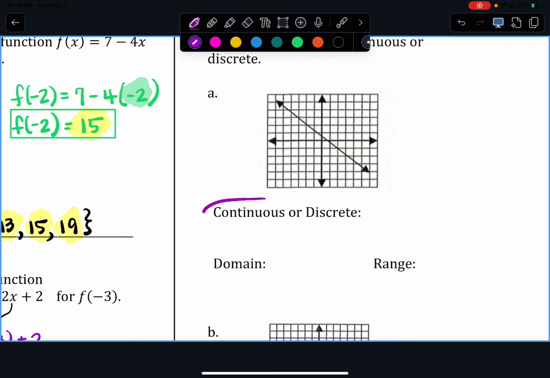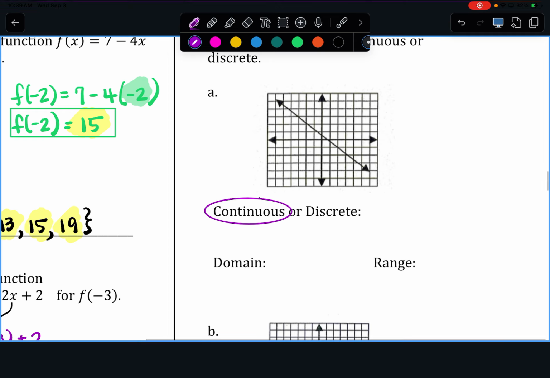of dots, right? Discrete just means points, right? Continuous means connected by lines or curves, okay? Remember domain and range, right? So we're looking for the walls, right? So is this graph allowed to go forever left? Yes, there's an arrow going forever to the left. Is he allowed to go forever right? Yes, because there's an arrow that tells me he's going forever to the right. So I have no walls or boundaries for the width or the x's of my function, which means my domain is all real numbers. Put that in curly brackets. There you go. You can actually write out all real numbers if you want to.